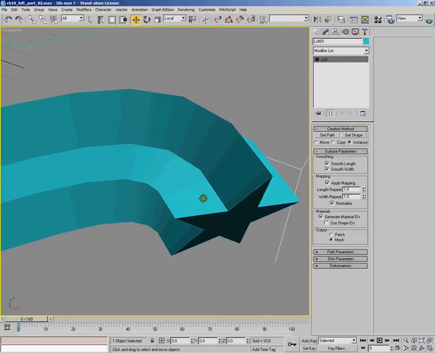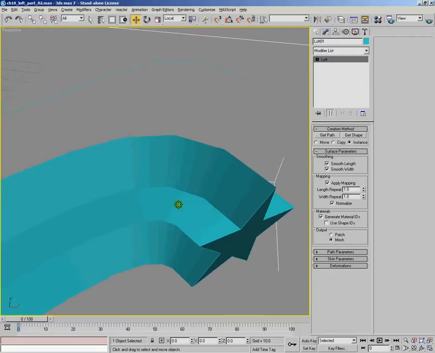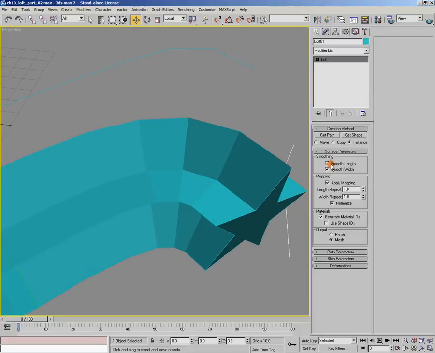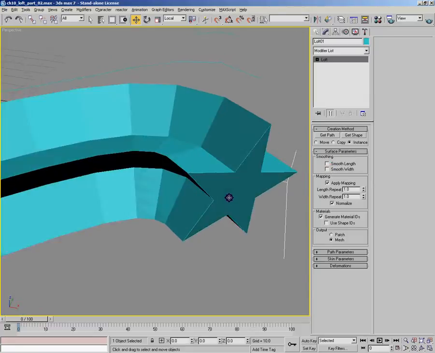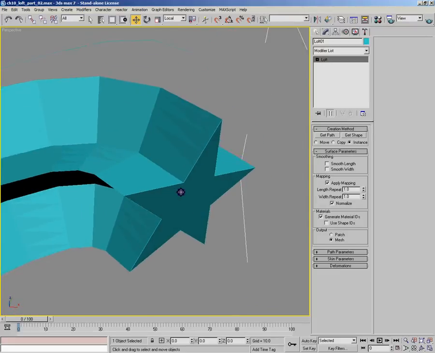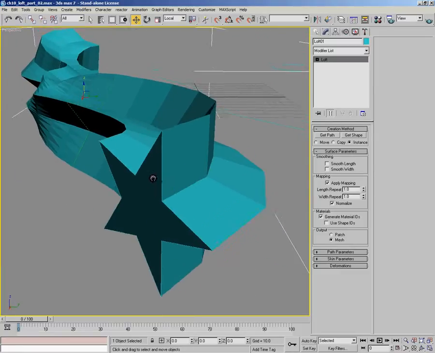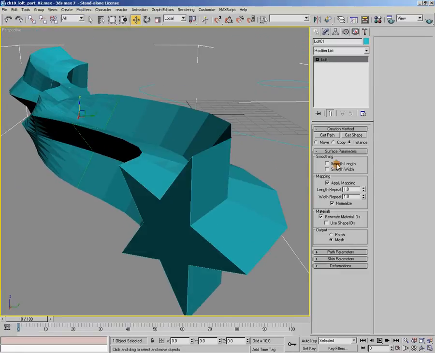Now, this DVD is recorded in 16-bit color, and that means that you will actually see some color banding here. So the smoothing that I'm talking about isn't necessarily going to be that obvious, but hopefully if I just turn this off here, you can actually get a better idea of what I'm talking about. You can see that the smoothing along the length of the loft can be turned off simply by turning this checkbox here on and off.